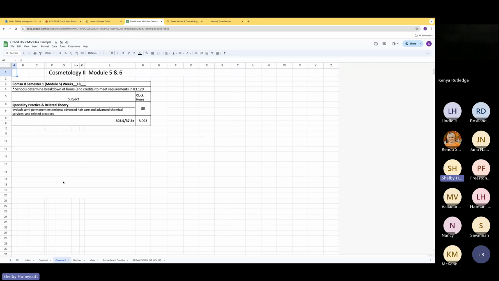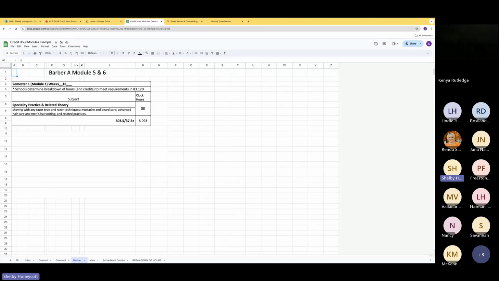And so this is just a form to help. What I used to do is print these out and put them in a binder, just so that if they wanted to see the modules, which most of the time they're just looking for the module completion forms, I could reference back to this if needed. This is one form that I used to jot down how we calculated hours.